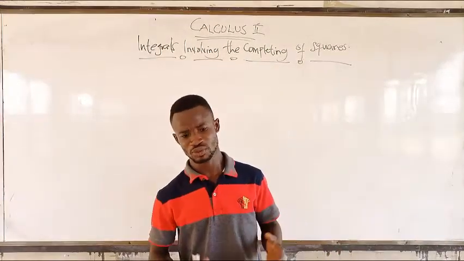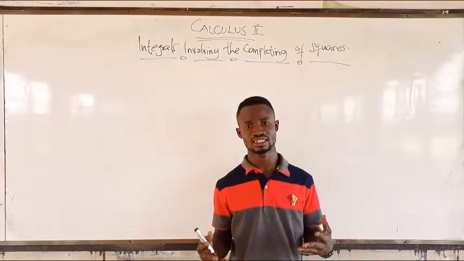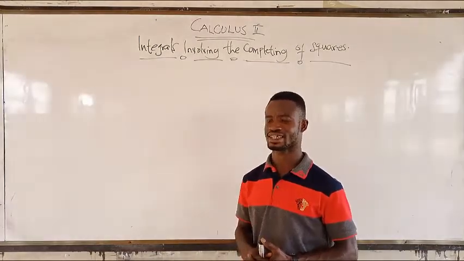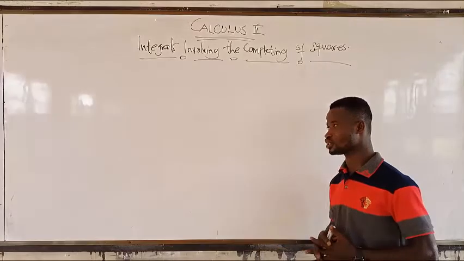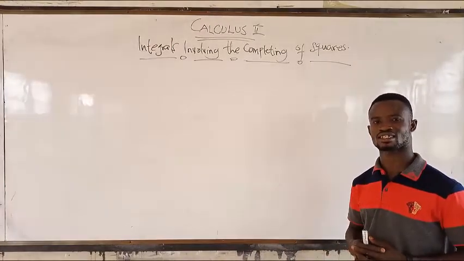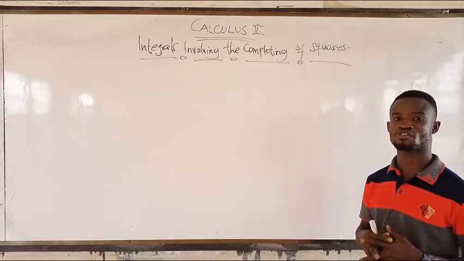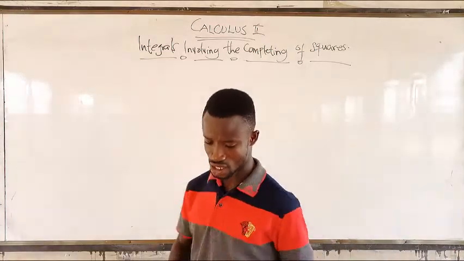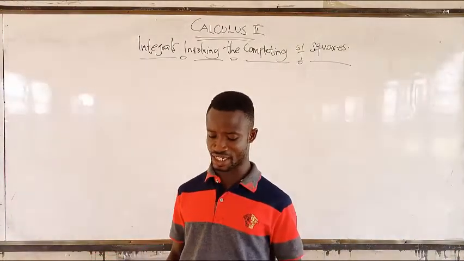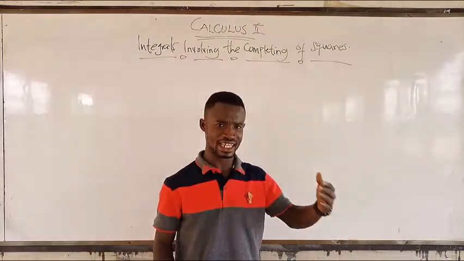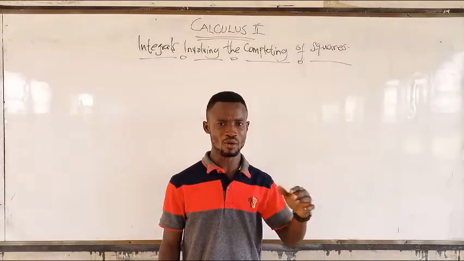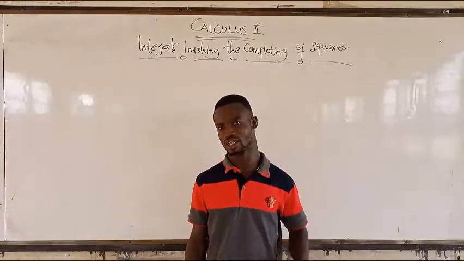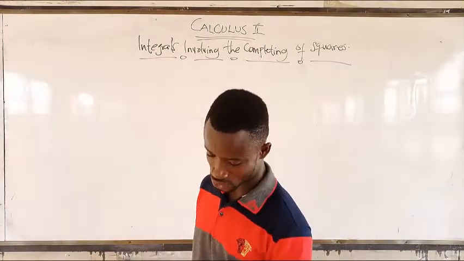Now, in our previous video, we learned about splitting the numerators and all that. Very good. But sometimes the denominator that we are going to have can only be solved by completing the squares. Without that, you cannot solve it. We will be going right after this to what if you can't split the numerator. But that one will come in before the idea of completing of squares chips in. Alright, so let's look at that one.